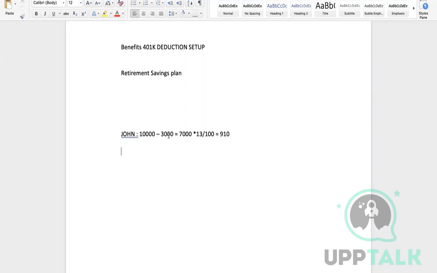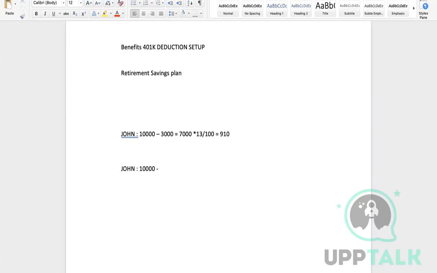Let's say pre-tax scenario. What is the employee tax here? $3,000. Assume he is paying 30%. Now the same employee, Mr. John, $10,000 is earning base pay. First, we deducted 13% of his 401k amount. It's a pre-tax. First, 401k deduction should happen.